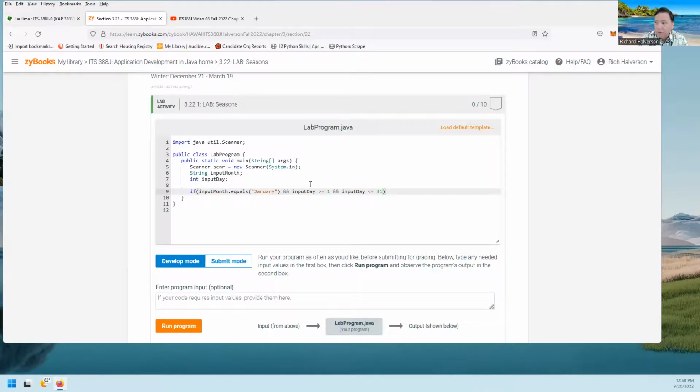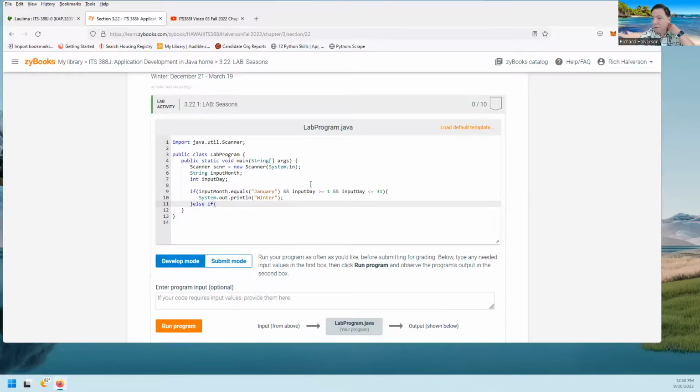If all that is true, then we're going to print, System.out.println, winter. We can do it this way if we want to. Okay, so that takes care of that, and then else if.